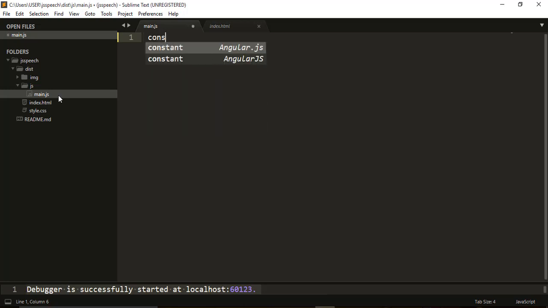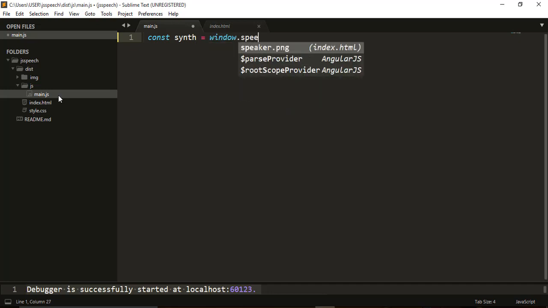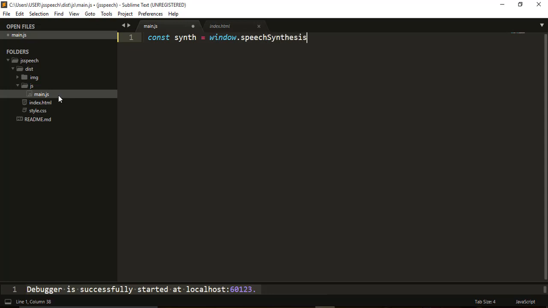Here we're going to have a constant, const synth equals window.speechSynthesis. So this is the speech API. What we are trying to do here is initiate the speech API.